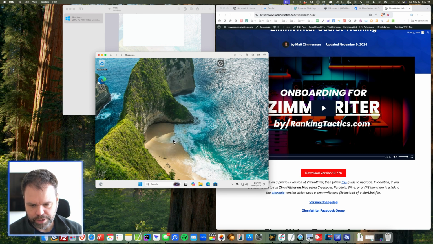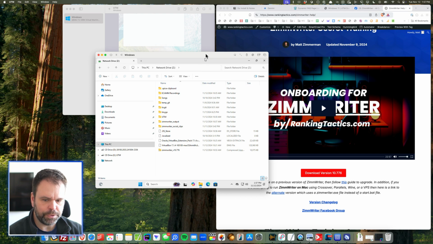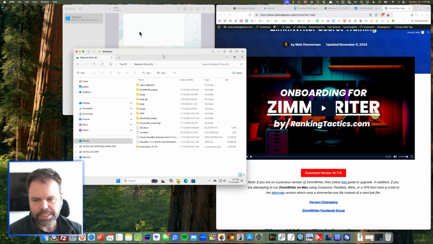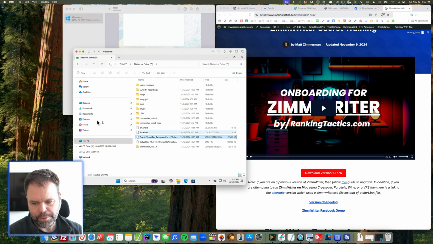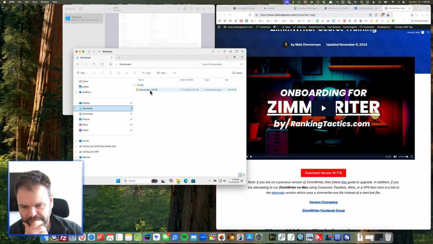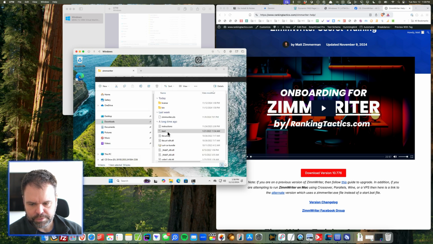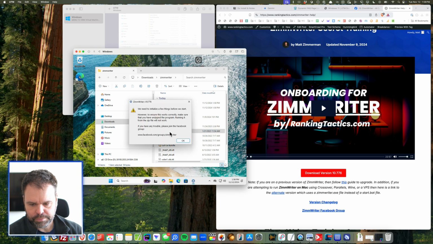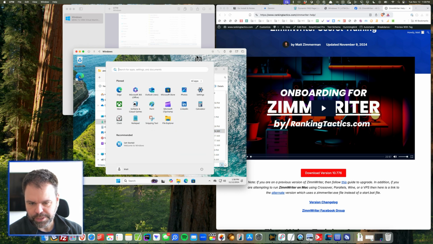Let's check for our shared folders. Click on this PC. My network Z drive is my downloads folder that we shared. With our setup, we select the downloads folder. If you didn't, you can come into the virtualized instance and change your directory. Now we can copy and move stuff between our two instances. Let's copy this and move it to our downloads folder. We're just going to unzip this. Finally, we have ZimmWriter. Fantastic. So ZimmWriter is now set up on this virtual instance of Windows.